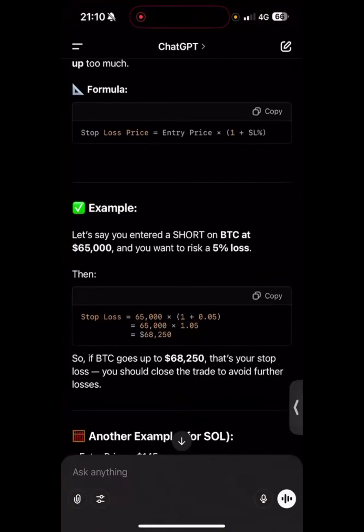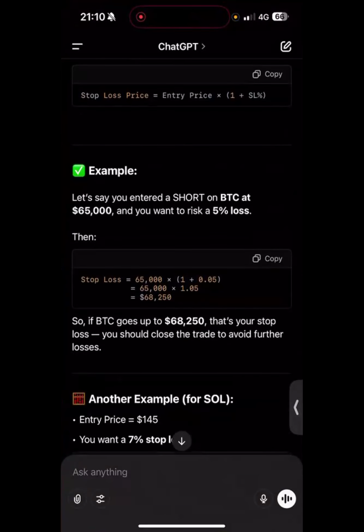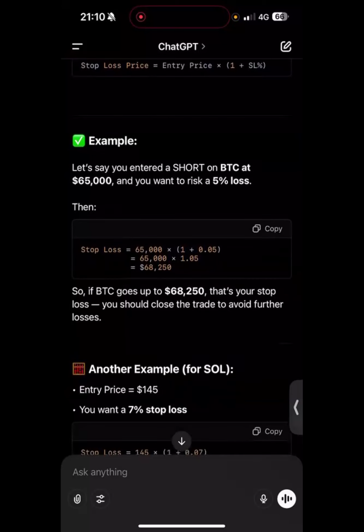So let's say, for example, you entered a short on BTC at 65,000 and you want to risk a 5% loss. Stop loss equals 65,000 times 1 plus 0.05. So 5% converted into decimal is 0.05. 65,000 times 1.05 will give you 68,250.